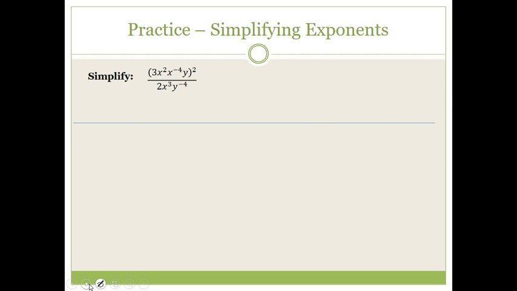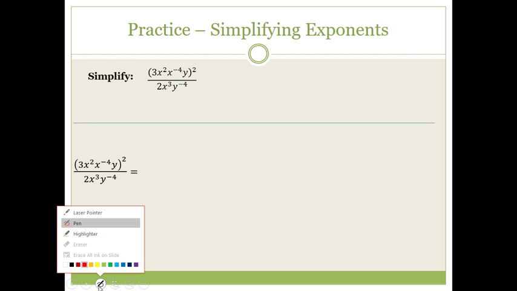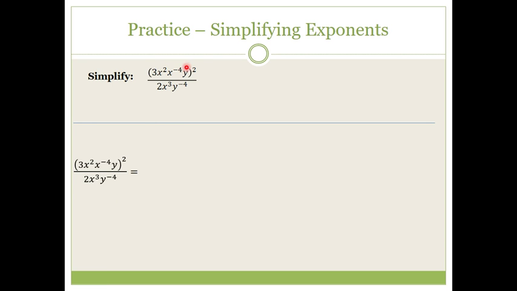All right, so how about we simplify this exponent expression? I'm going to give you a moment to try. All right, so remember first, I like to apply the power rule. I want to get rid of all this stuff raised to the 2nd power, this entire group on the top. All right, this entire group on the top is being raised to the second power. And the rule says I multiply the exponents, and that's every single exponent up there.